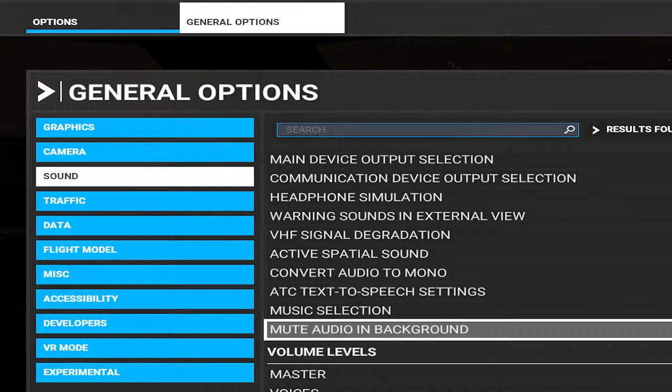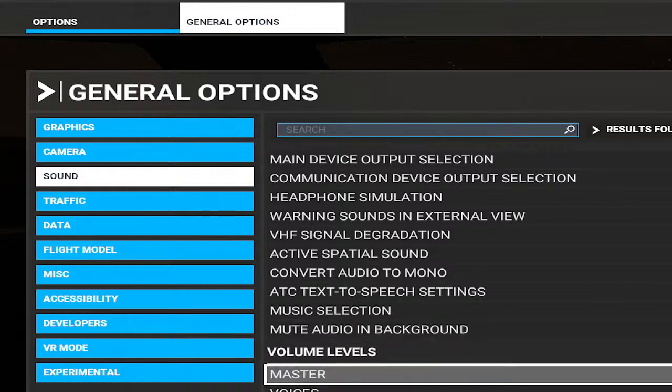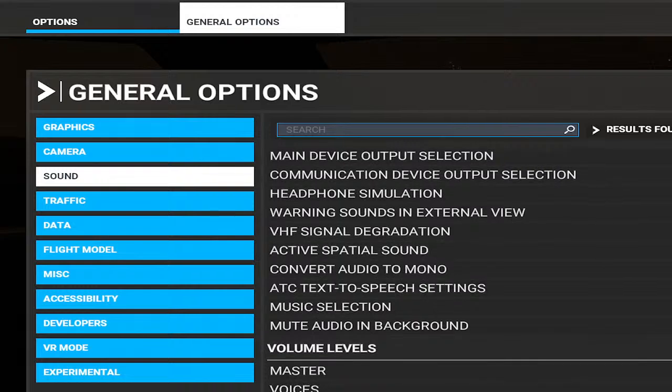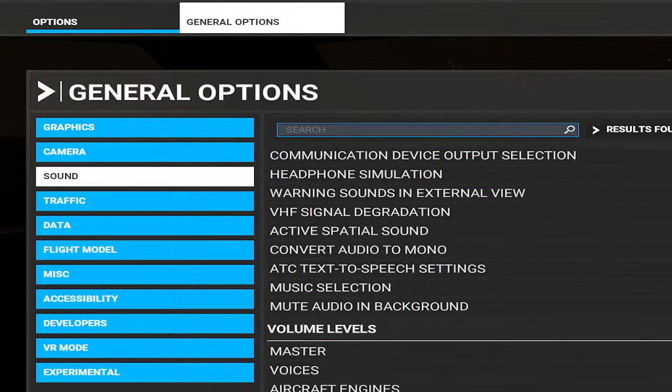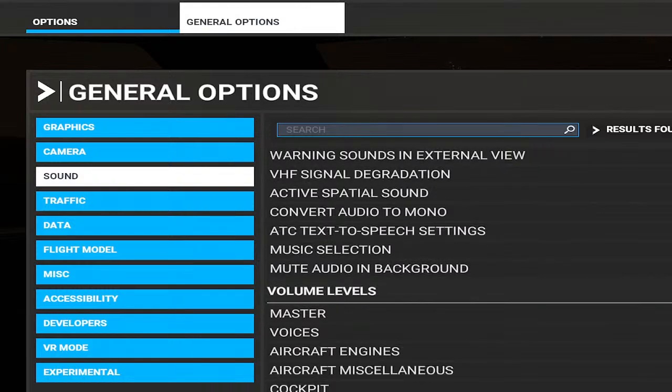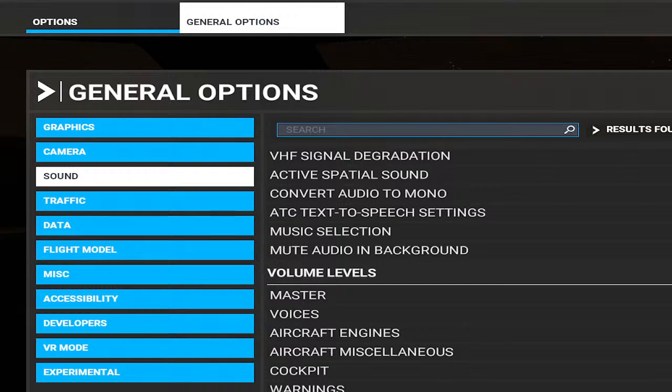Master: 100. Voices: 100. Aircraft engines: 100. Aircraft miscellaneous. Cockpit: 100. Warnings: 100. Other aircraft: 100. Environment: 100. User interface: 100. I'm trying to find music.